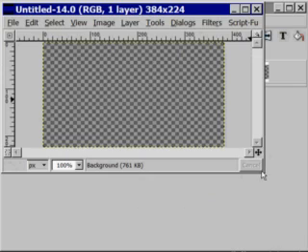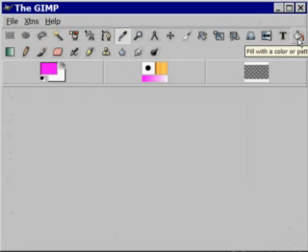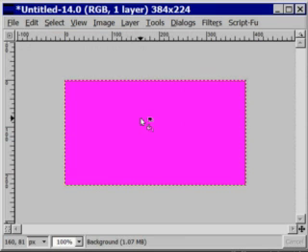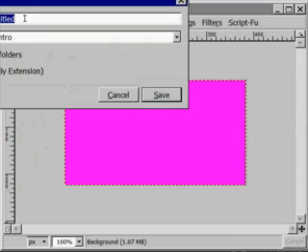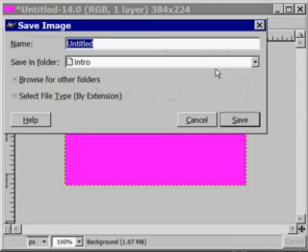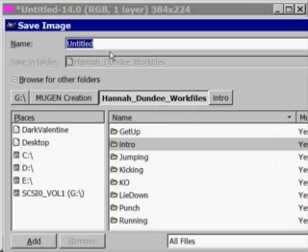You see, I still have my background like this. Once you create that new image at 384 by 224, you use the Fill Color tool or the paint bucket tool and fill it in. Once you have it filled in with the color of the background your sprite sheet was on, you may want to save it. Just go to Save As. We're not going to make a name for it, we'll just keep it untitled.